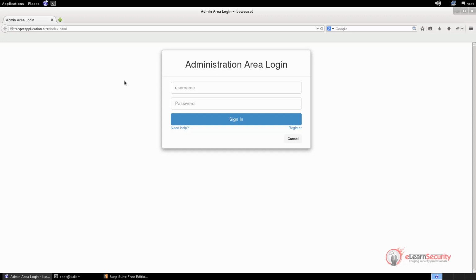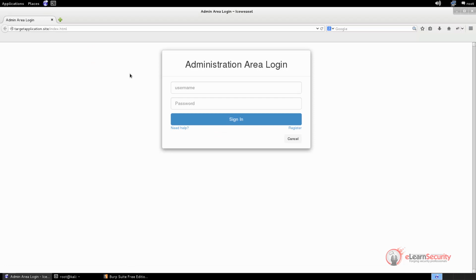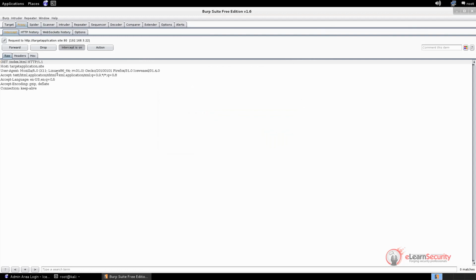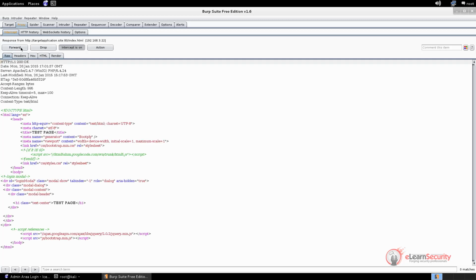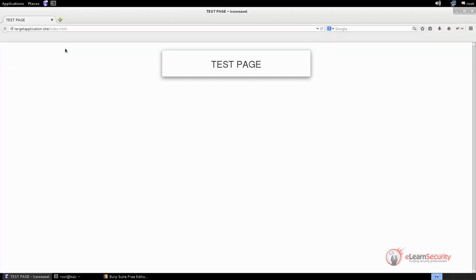Note that we can also modify the request before it is sent to the server. For example, let us try to request the login page once again and then change the content of the request. First, let's enable the intercept. Here, the request has been intercepted. Let us try now to change the page request and set it to test.html. As we can see, even in the address bar, we have index.html. We requested the test.html page.